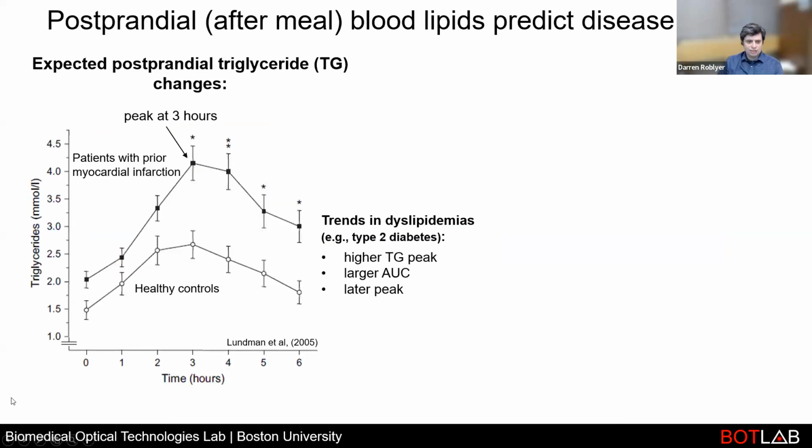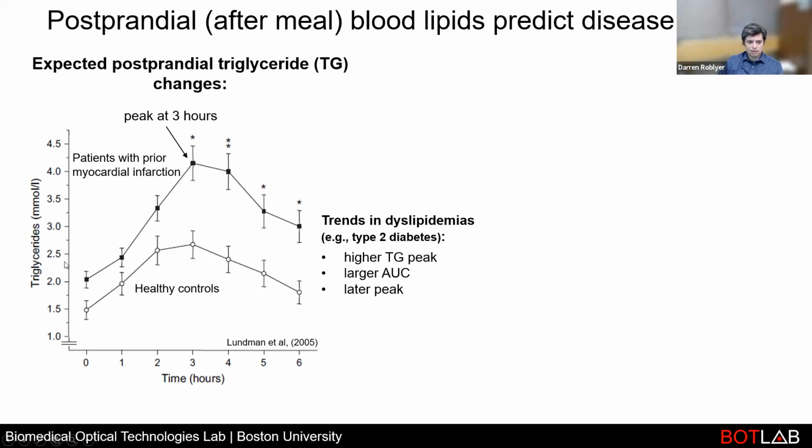So in order to tackle this problem, we first focused on a certain scenario that's been well studied in this area, and it's called postprandial state. Postprandial simply means after a meal. And after one eats the meal, it's perturbing the system. One can track the level of triglycerides after that meal. And they peak around 3 hours after a high-fat meal. And the time course of these changes is different depending on whether you have cardiovascular disease or not.